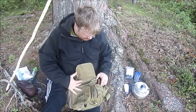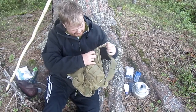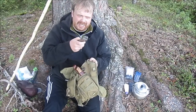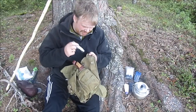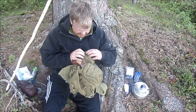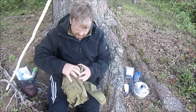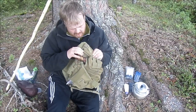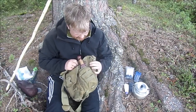Yeah, water bottle. Oh yeah, on the shoulder strap there's got some room here as well, so I keep my Leatherman ST300 Super Tool 300. Haven't got a sheath for it, so that's a nice place to keep that. Also got some small things here. I could probably keep a fire steel or something in there.